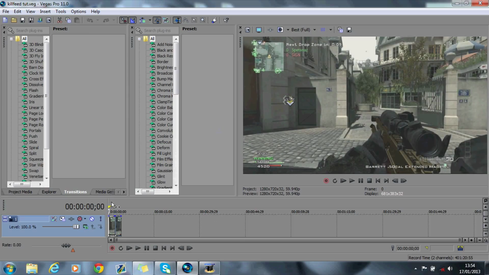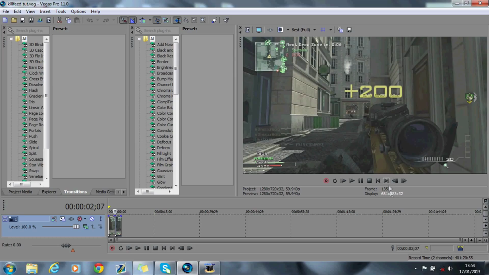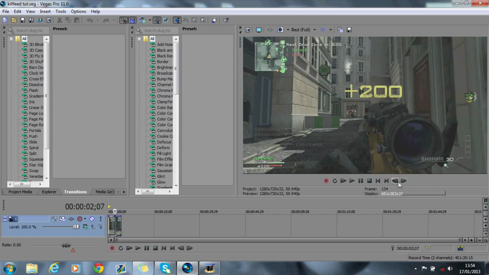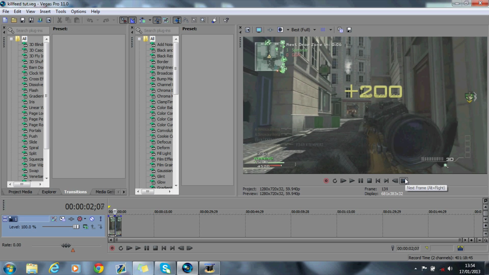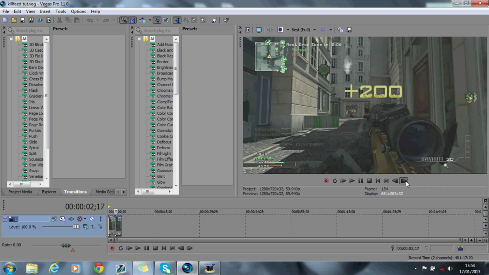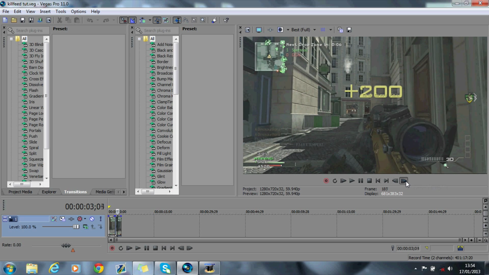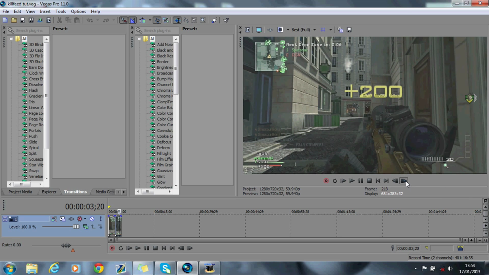What you want to do is obviously grab your clip, and you want to twixtor apart where you want the Killfeed to glow. You just got to make sure that the kill feed isn't moving. So if you watch here now, it's moving upwards. You just got to make sure it's staying still, and then you can twixtor your part. And there's my part twixtored just there.